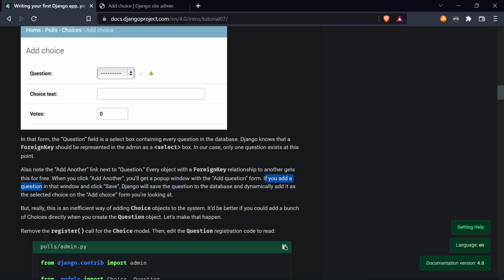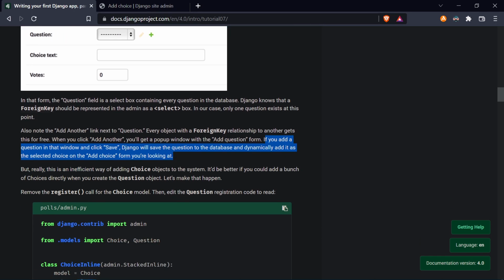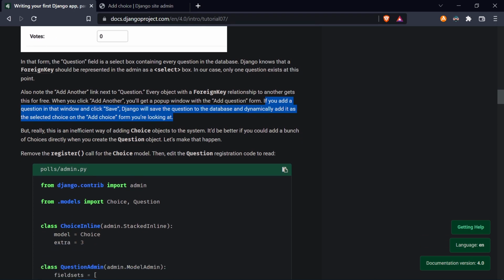If you add a question in that window and click save, Django will save the question to the database and dynamically add it as the selected choice of the add choice form you are looking at. That's easy, because when you save, you create a new one.